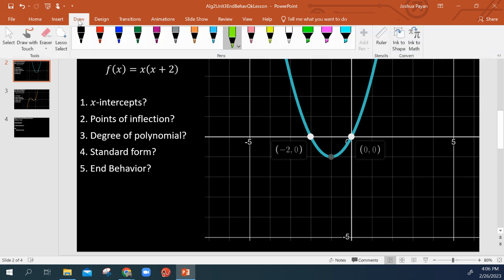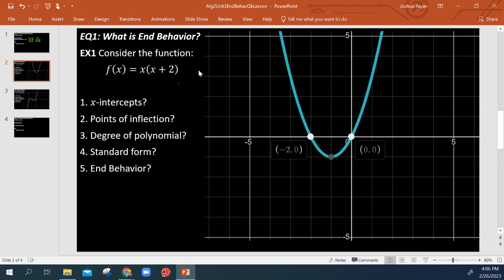So let's look at an example here. We've got this function f of x. Obviously, it's quadratic. If I had this unfactored, it'd be x squared plus 2x if I distributed that x there. And we see we have a parabola. We see its x intercepts are going to be at negative 2 and 0, which is easily derived from looking at the factored form.